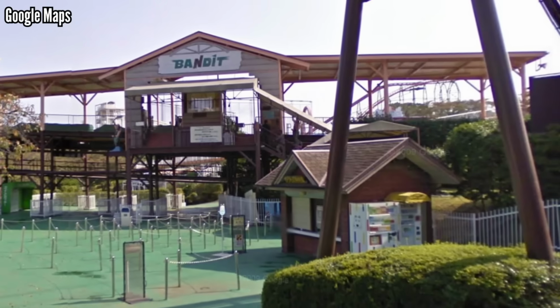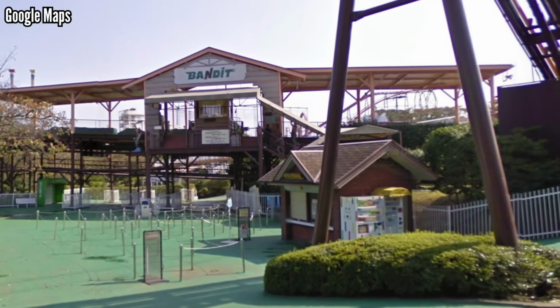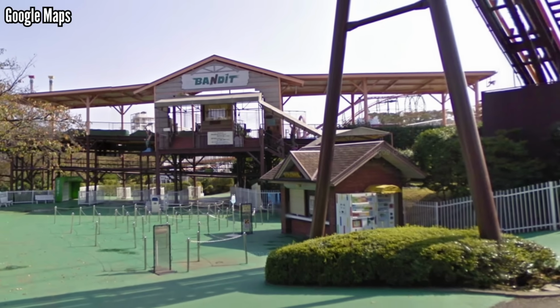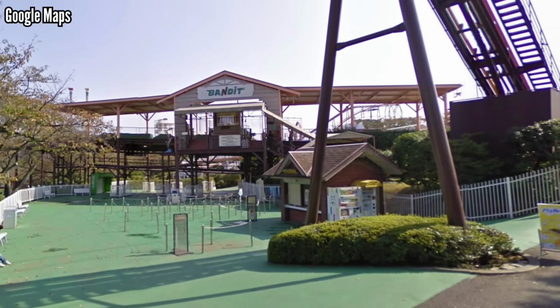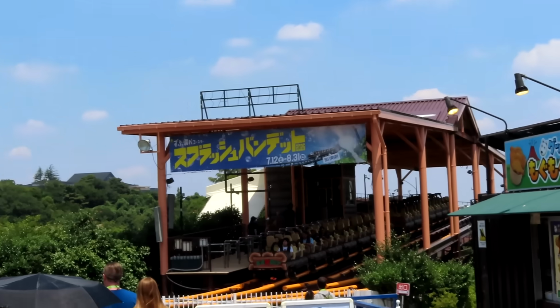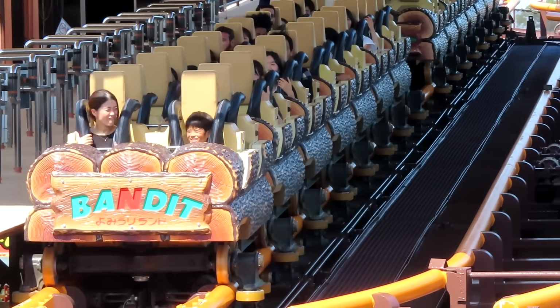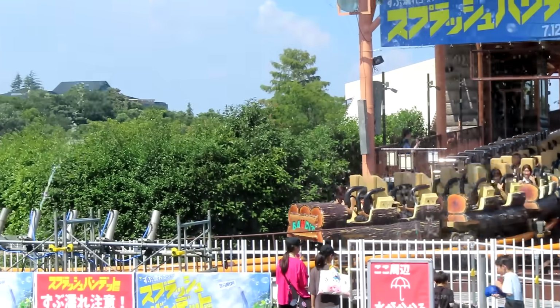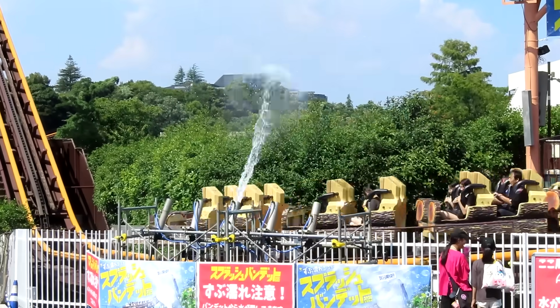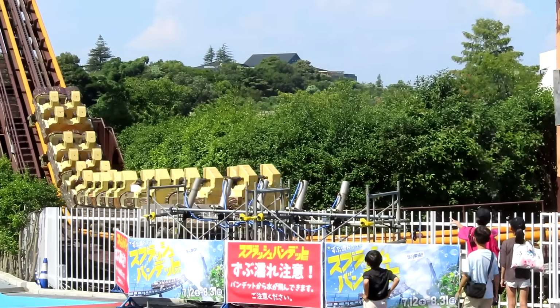Once you get to the entrance, there are 2 separate lines, one for the wet side and one for the dry side. I'll be honest, I didn't see where the separation happened and nobody was in the dry side line, so I ended up on the wet side on both my rides. The way this works is they run 2 trains and they alternate the lines. Me, being a cat, probably would have picked the dry side had I known what was going on, but I think the water effects add to the ride's character, so I'm glad I got to do it. Also, you don't get that wet, and in those hot Japanese summers, it's actually kinda refreshing.